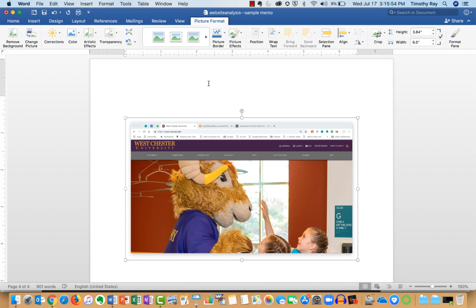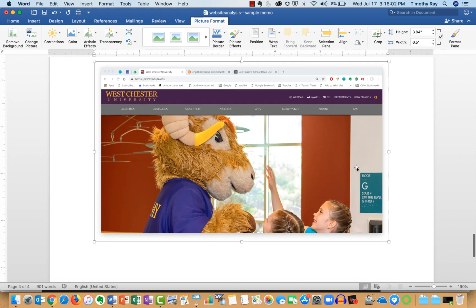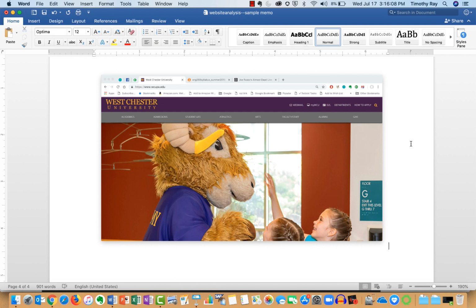So what I want to do at this point is kind of trim away some of that extra stuff. Let me zoom in a little bit. Okay, once I click on the image itself, watch up here next to Review and View, and you're going to see another toolbar pop up that says Picture Formatting. So I'm going to click on that, Picture Format, and go to that tab.